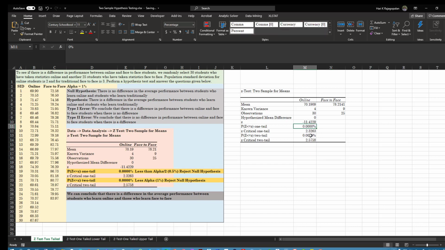It's easier to compare percentages. It's easier to compare a 3% to a 5% or a 0.5% to 1% rather than comparing 0.05. A lot of you make mistakes when comparing 0.05 or 0.005. So go ahead and format it to percentage values.